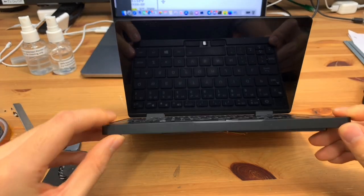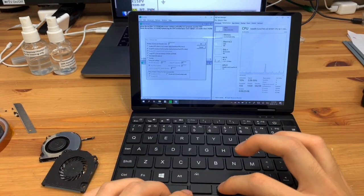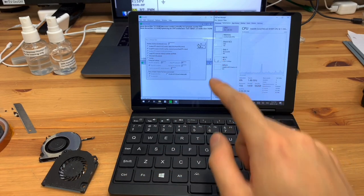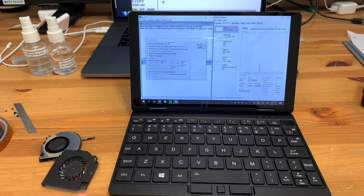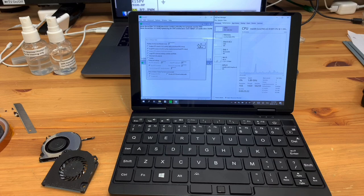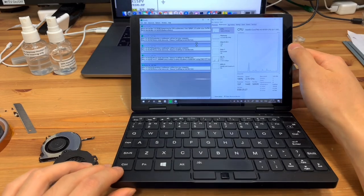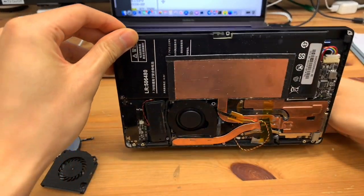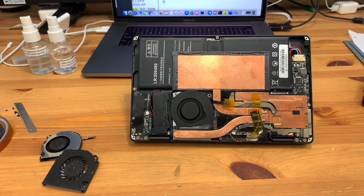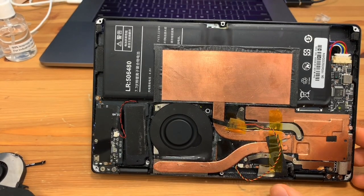I'll open up Prime95 for you guys quickly, just to show you what that's like. So we're gonna run small FFTs. I have not taken off the power limit on this. I haven't figured out the VRM cooling quite yet. So we're just going to leave it on stock 15.7 watts. And we'll just see how that goes. So we're starting the test, and you can see in Task Manager we're going up. The computer switched on the fan so far. And the fan's running on the low speed, or what normally would be the low speed, but it's running pretty quickly.